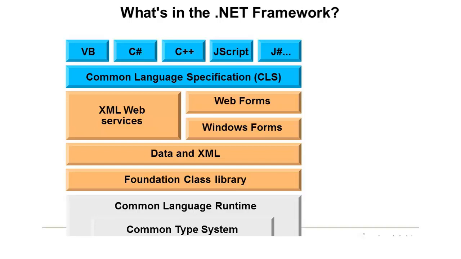The .NET Framework provides a library of software, and the core of that is the Foundation Class Library, or FCL — you might also hear Base Class Library, or BCL. This is the core set of classes that allow you to do things such as read and write to files or streams, integrate with different security mechanisms, perform cryptography, do globalization of your application for different language support, and much more. Sitting on top of that, we have a very robust data access framework. We can integrate with everything from Oracle to SQL to other databases that are ODBC, OLE-DB, or other driver-type compliant. We can also work with XML, parse it using fast-forward-only readers, load it into memory, and even edit it.